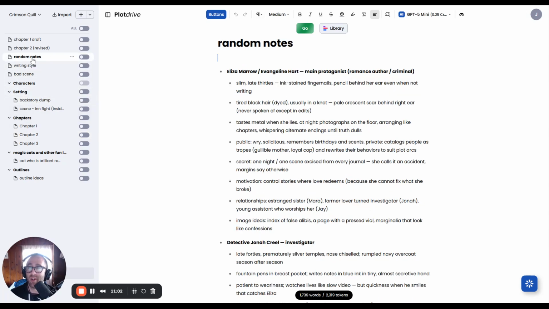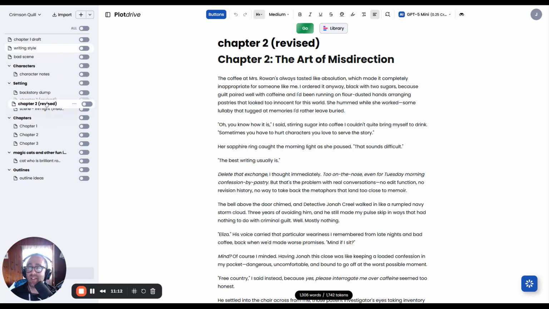Looks like my random notes are characters. Probably want to rename this to character notes. I've got chapter 2 revised, so let's put that here. Or maybe even, you know what, let's make this old draft.